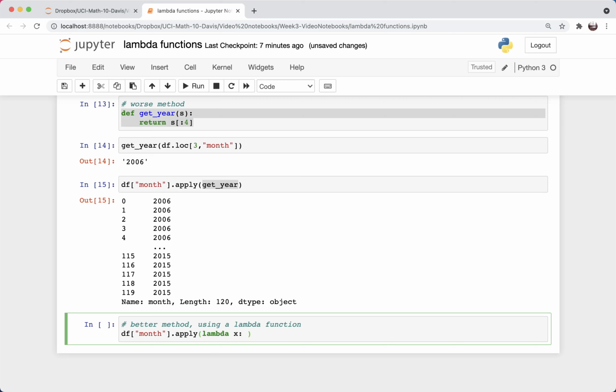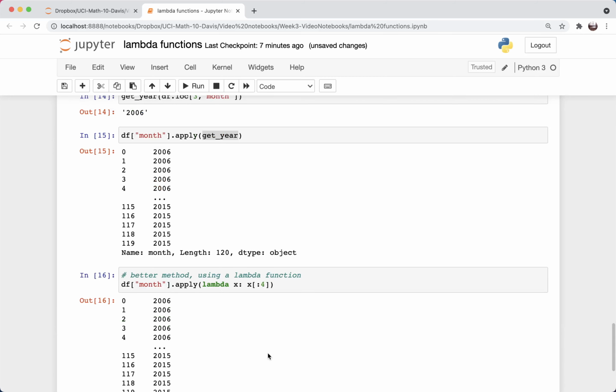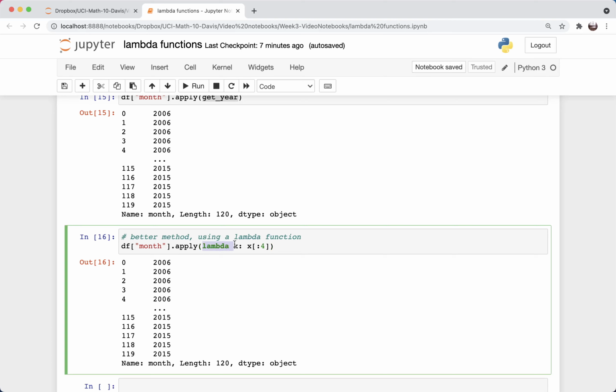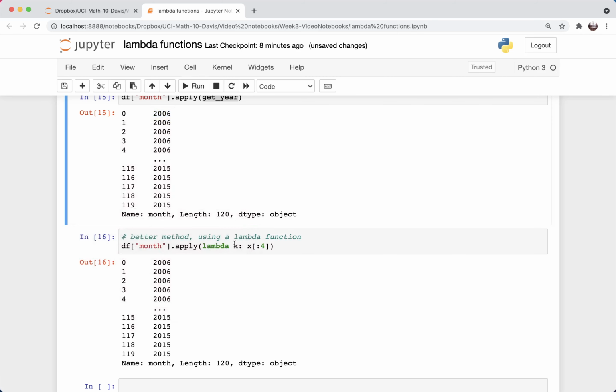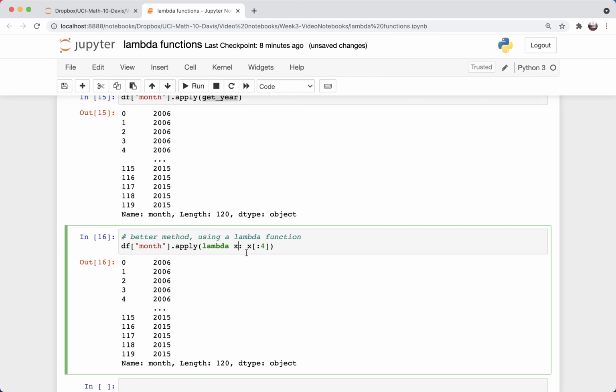And then you don't have to write return in this case. You just say what should it output, and it should output the first 4 characters in x. It would be fine to also have multiple inputs if it was getting applied to multiple inputs, but here it's just getting applied to each entry at a time, so there's no reason to have multiple inputs here.